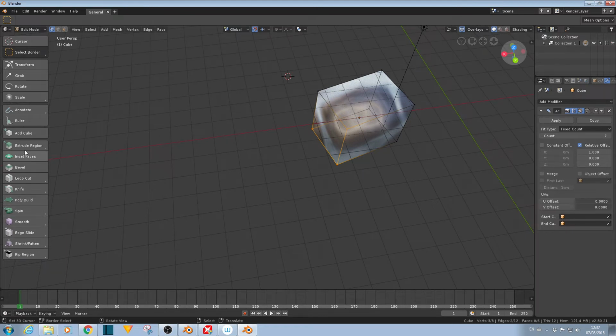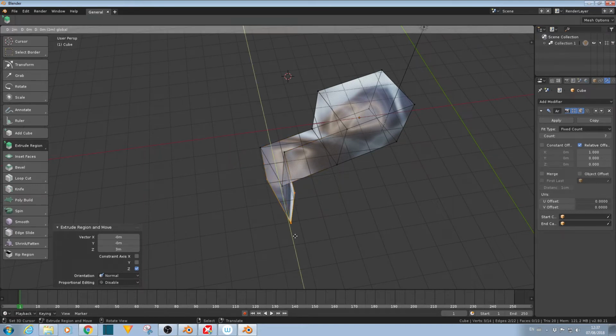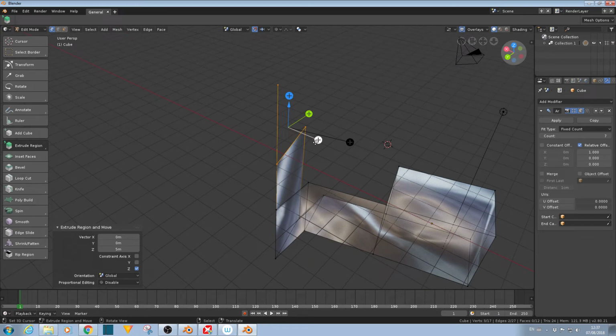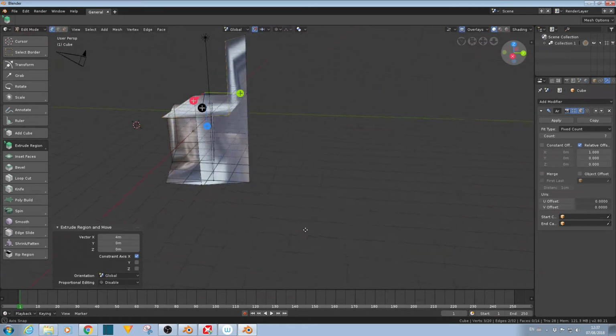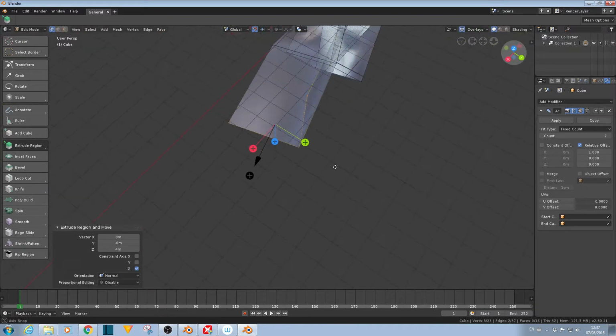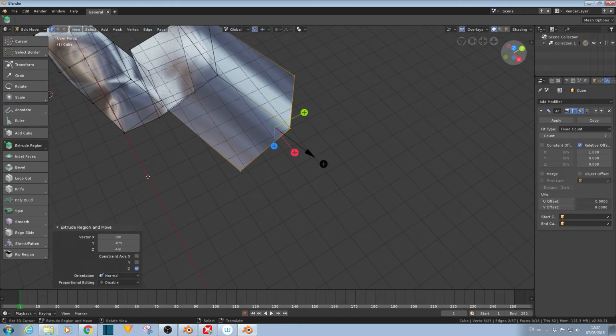Let's extrude the region again, and now we have all these options. We can just simply go extrude from that, extrude on the X. The widget we have allows us to choose the direction in which we want to extrude. Go X again, and that extrudes along the view or the normals. That's another one of the good things about this, is all the tools have been updated and they have their own widgets.